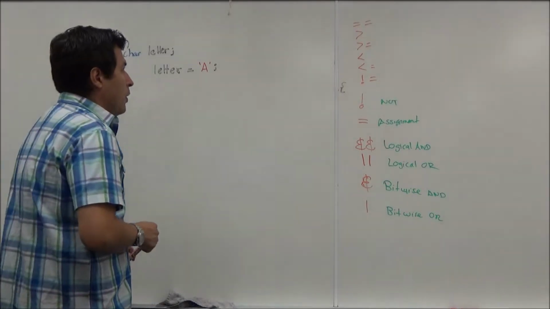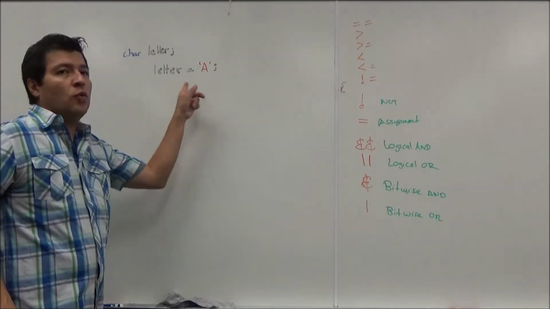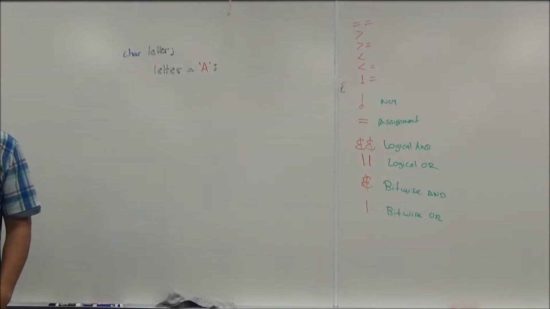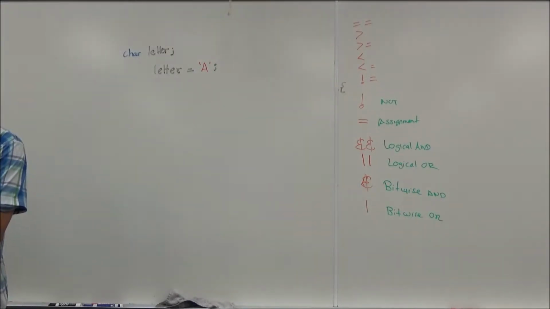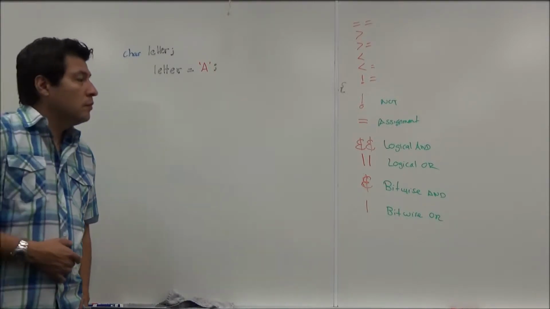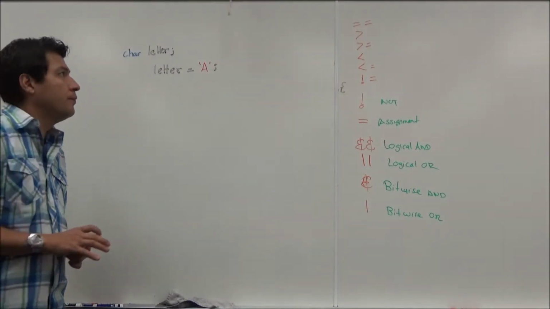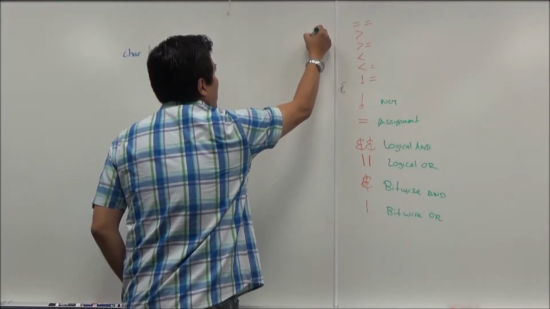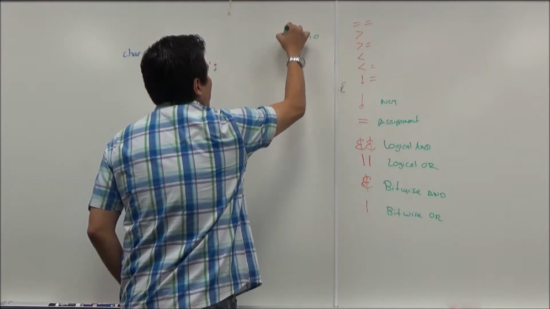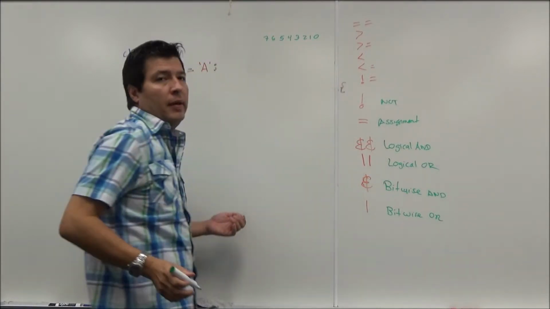So, in memory, what do you think is stored? You think it's the letter A? It is stored as zeros and ones, right? And if I look at the ASCII code table, I can see what the value of capital letter A is, and it's actually 65. So if I look at bit position 0, 1, 2, 3, 4, 5, 6, 7, those are 8 bits, right?